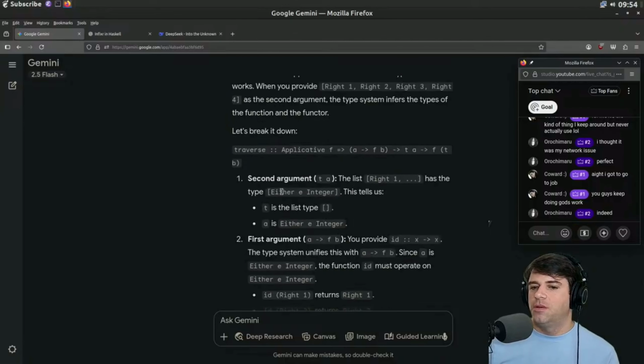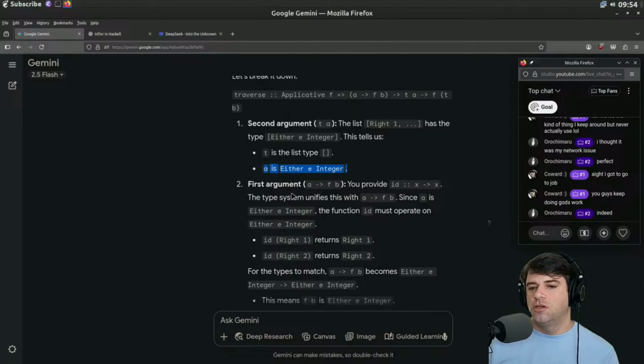Okay. The list has the type Either E integer, right? Oh, I was saying maybe, but I meant either. So yeah, T is the list type. And A is either whatever something is or integer. Since A is Either E integer, the function ID must operate on Either E integer, right?